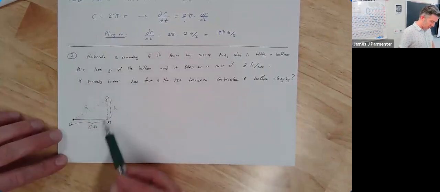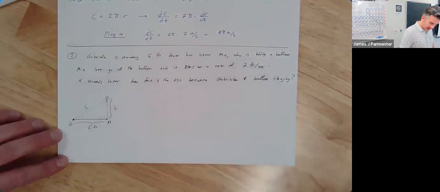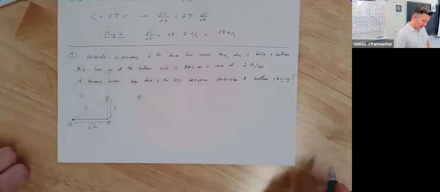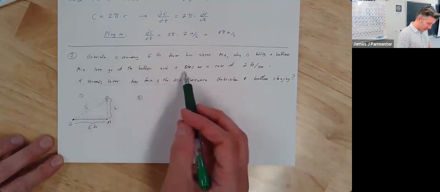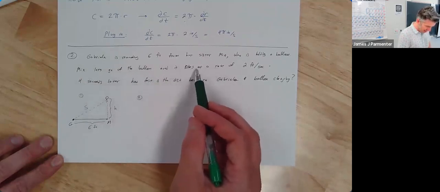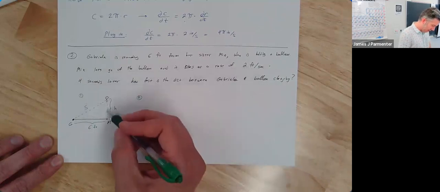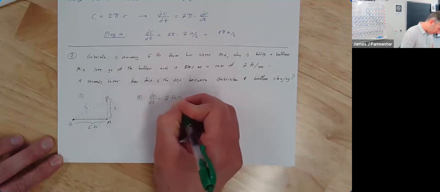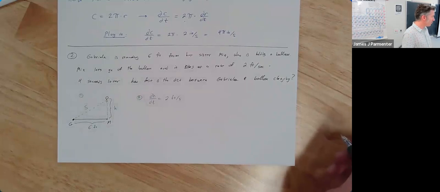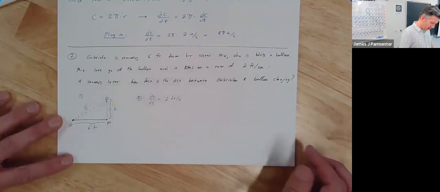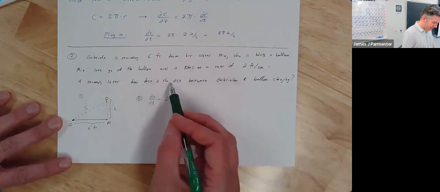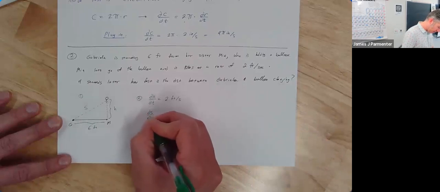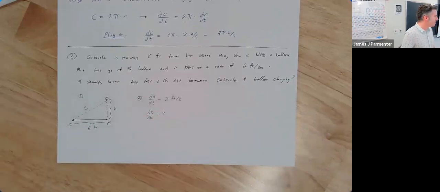So there's our picture with the variables labeled. And then we want to identify the data. So this could be my part 1, and then part 2, I want to figure out what's changing. Well, I'm looking for the rate of change, and literally I see the words, the balloon is rising at a rate of 2 feet per second. So this length here is increasing at 2 feet per second. The dh/dt is 2 feet per second. On the other hand, we're also asked, how fast is the distance between Gabriella and the balloon changing? So we want to know what ds/dt is, which is what we're trying to find.